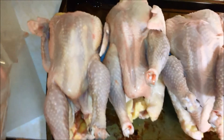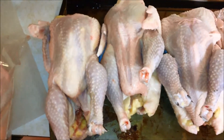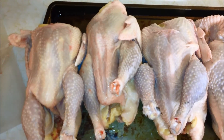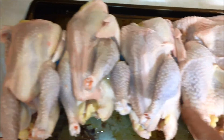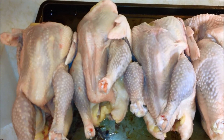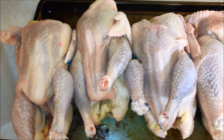Right here on the end we have an Olive Egger hen who is about one year old, and then we have another Olive Egger mix, and then we have a Buff Orpington hen. All three of these chickens were one year old and they weighed right around three pounds each.